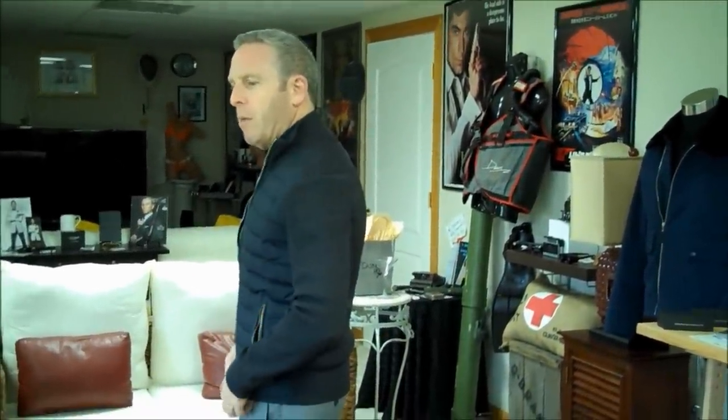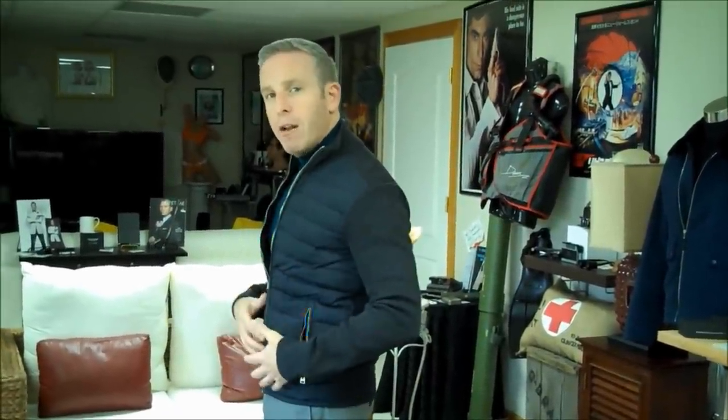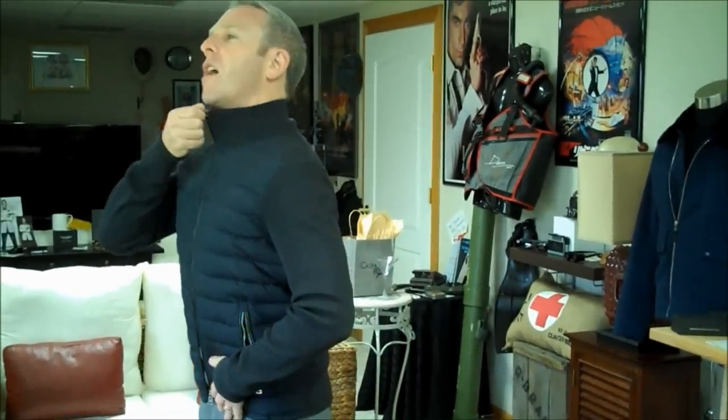Let's talk about the fit. The fit itself is very fitted. You can see from the side view the arms fit pretty well, the shoulders, even the body itself. Some people wanted to get something a little bigger, but most people have downsized. I sometimes wear a 48 or a 50 — I definitely went with the 48. This is kind of how Bond does it, so you can almost imagine being in the snow with action scenes. I have worn this jacket many times in the real world and I love it. It's comfortable, moves really well. There's some controversy over whether you can put it on a hanger — you want to lay it flat because it is like a sweater, but it is beautiful.